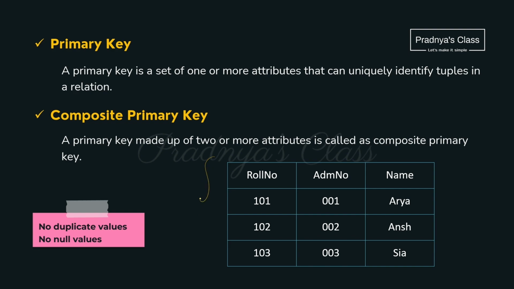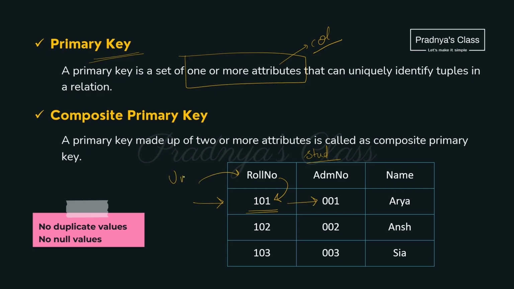When we store data in table, this is also one of the important concept. It is nothing but key. Key will be one or more attribute. We know attribute means column. What is the use of key? To uniquely identify a record. Consider this table. This is the data of a student. If you want the data of a particular student, then roll number will work as a primary key. With the help of roll number, we can access this whole record because generally roll number will be unique.